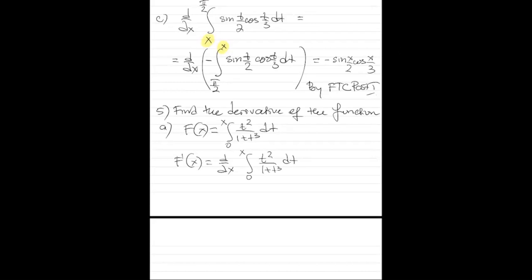So we said integration and differentiation are inverse processes, they cancel each other. So we arrive at the function, but I write it in terms of x. So our little f is x squared over 1 plus x to the third. And that's what this answer is here. All right. So part B of the same problem, find the derivative. Now my function big F is an integral from x to 1, square root of t plus sine of t dt. So a little different.